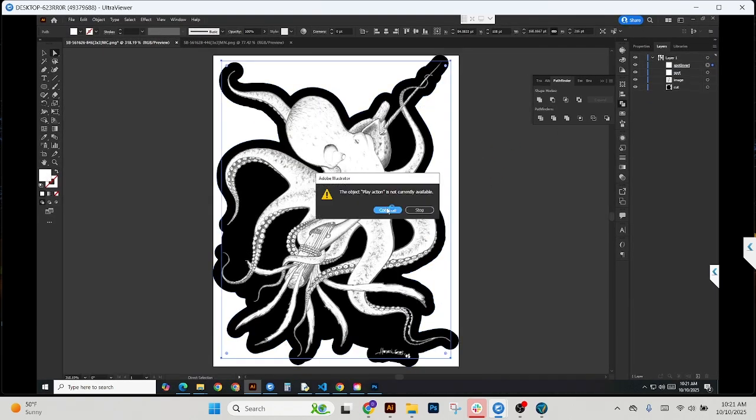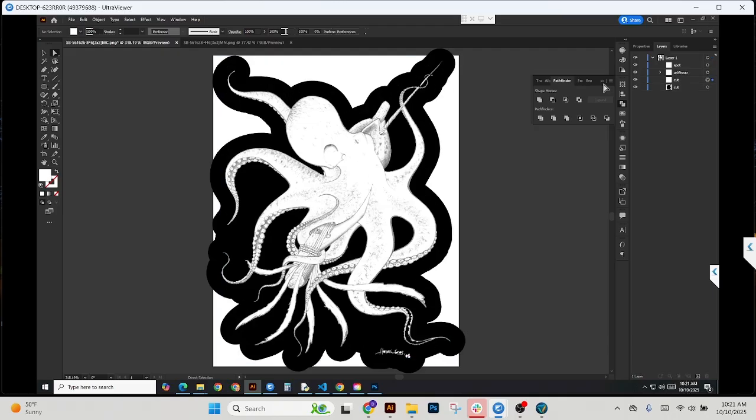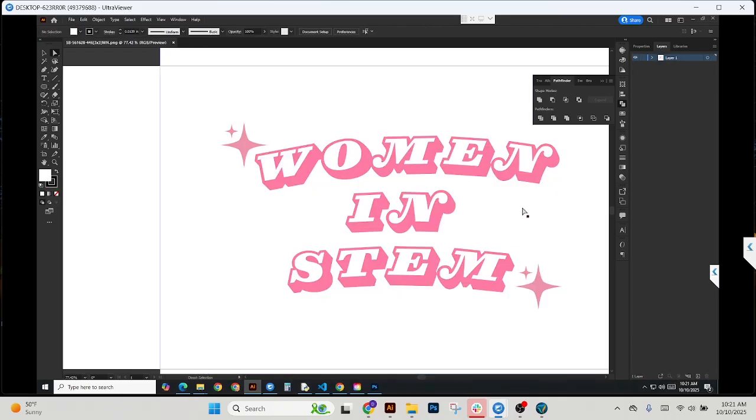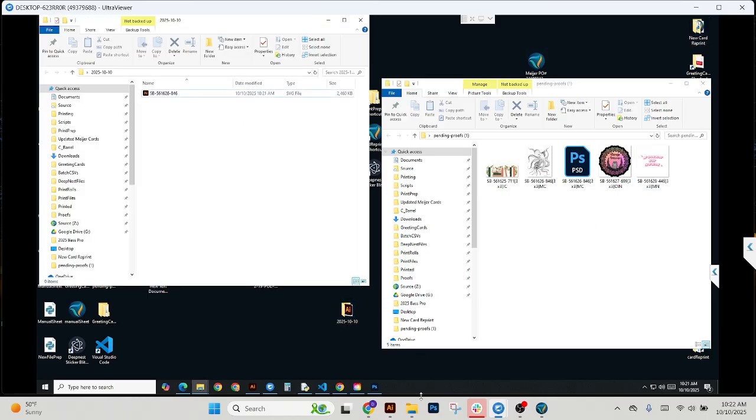Okay, and you can see it's all white where it needs to be. We've got a cut line, an image, and a spot layer. So we hit Control Alt semicolon, and this is going to export it. If there had not been a spot layer on that, it would have auto-generated it for us. But if we go into here, we've got the file ready for us.